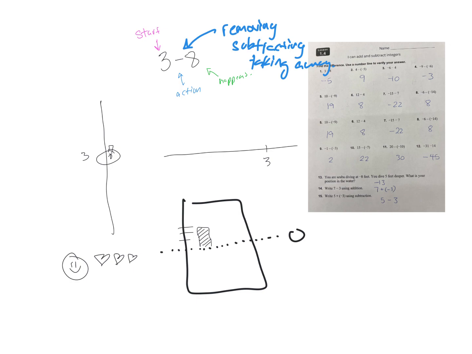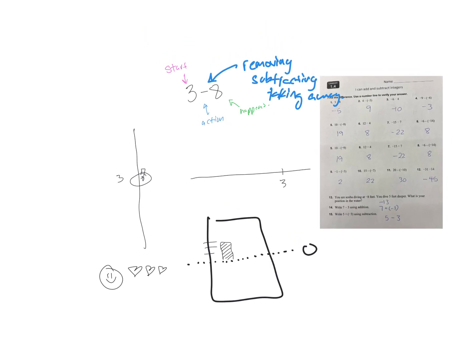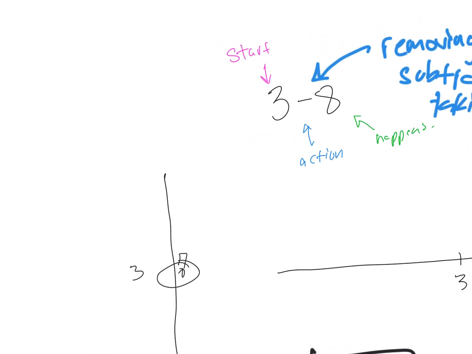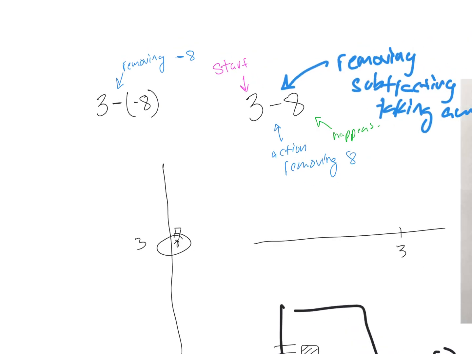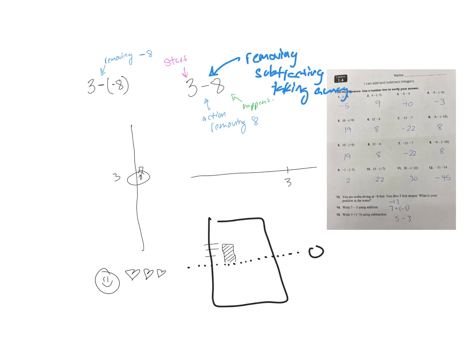And then notice that this 8, that's what you're about to remove. You're going to remove a positive 8. And you're like, how would I know that's positive? Because we have examples of stuff like this, where it's pretty clear to see right now that we are removing negative 8. Whereas here, we are just removing 8. Okay, so in this scenario, we're removing a positive 8, right?